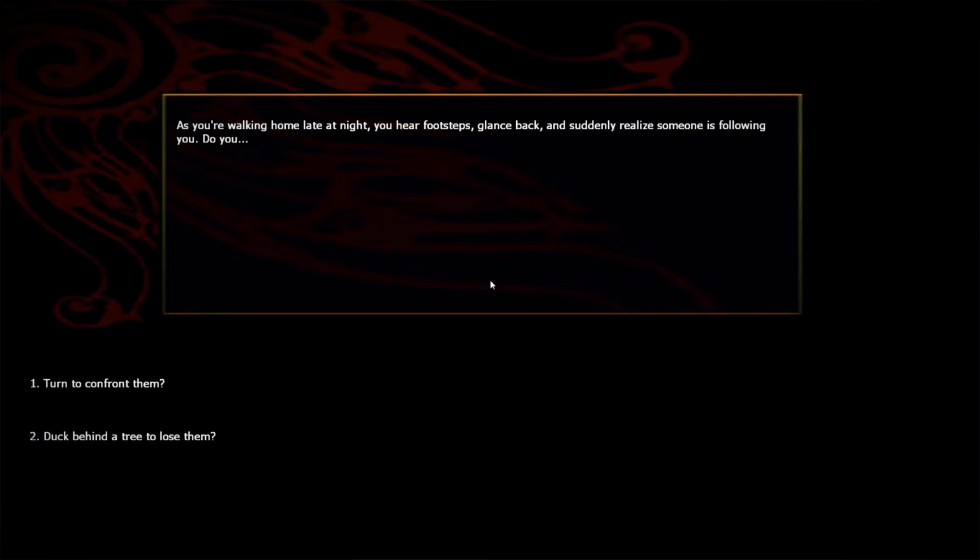As you're walking home late at night, you hear footsteps, glance back, and suddenly realise someone is following you. 1. Turn to confront them. 2. Duck behind a tree to lose them. Turn to confront them.